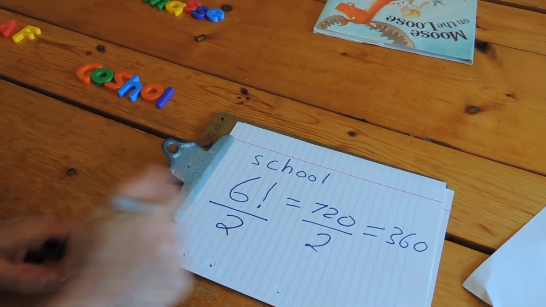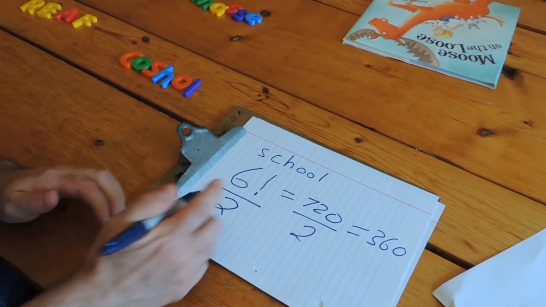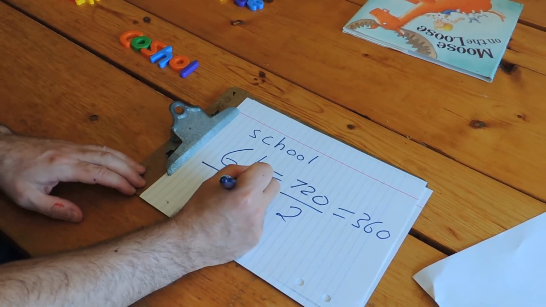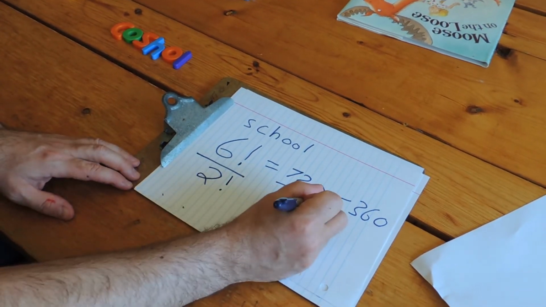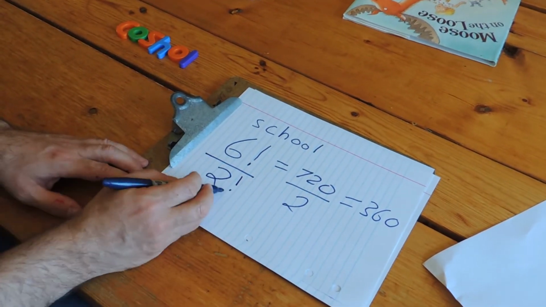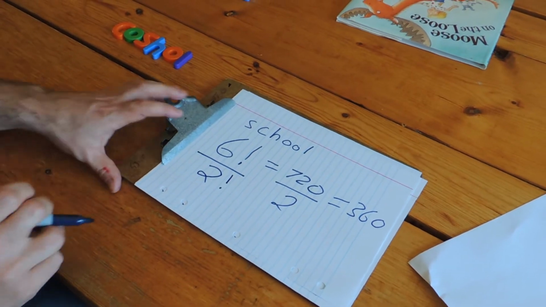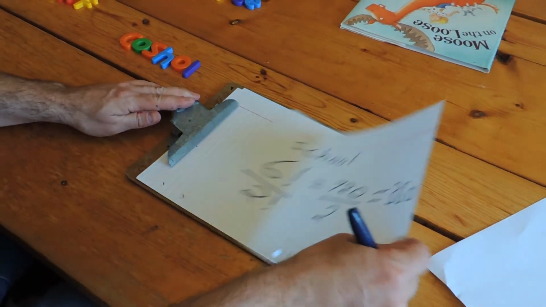Now I'd like you to notice something about this calculation. This is going to be important later on. The number 2 happens to be the same as 2 factorial, since 2 factorial is just 2 times 1. So I could also say 2 factorial. That's going to bring us to our next example.